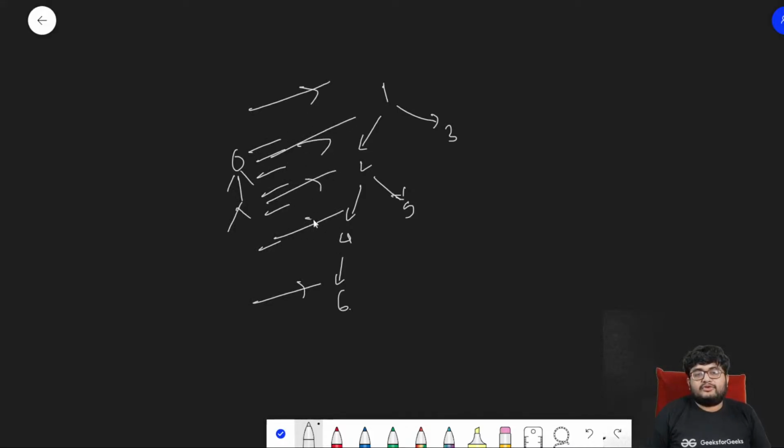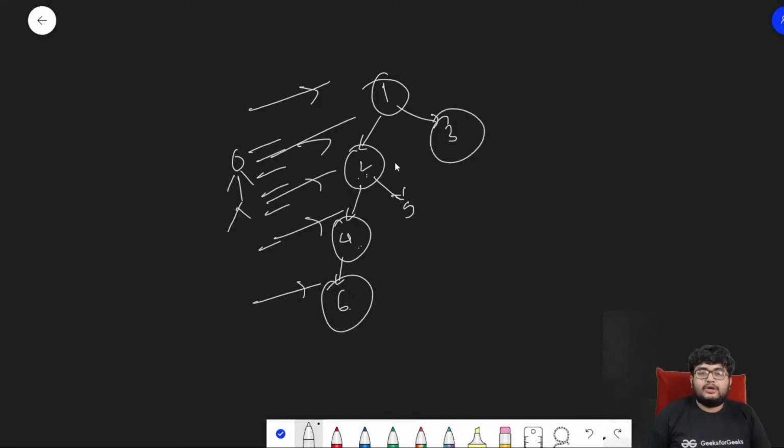What is the set of nodes that you can see? You can see 1, you can see 2, you can see 4, you can see 6. You cannot see 5 because 5 is blocked by 4. So you will see 4 only. You cannot see 3 because 3 is blocked by 2. So you can only see this set of nodes: 1, 2, 4, 6, right?